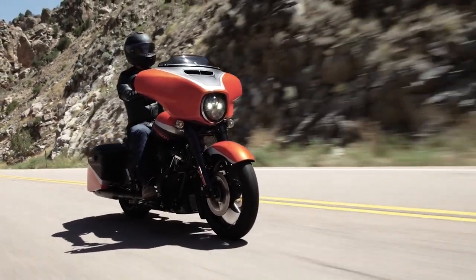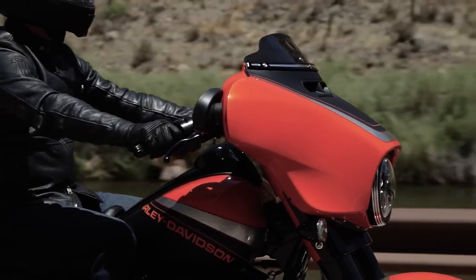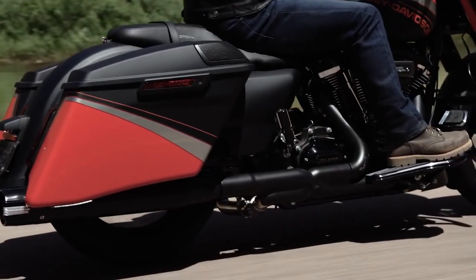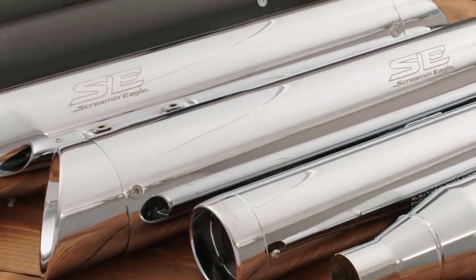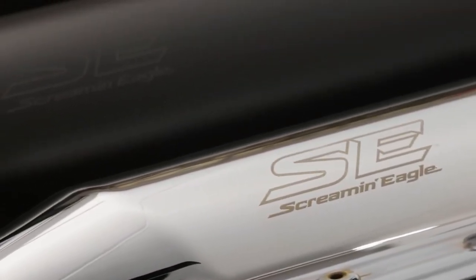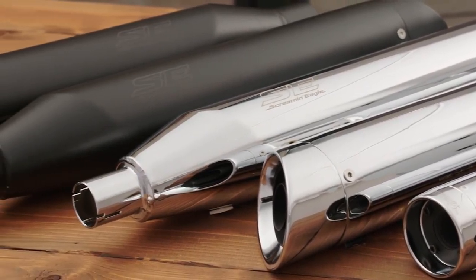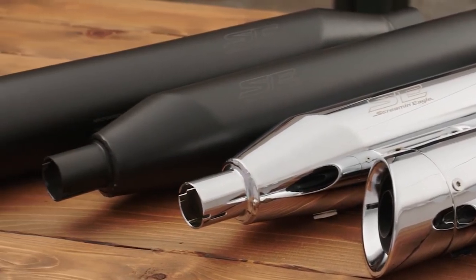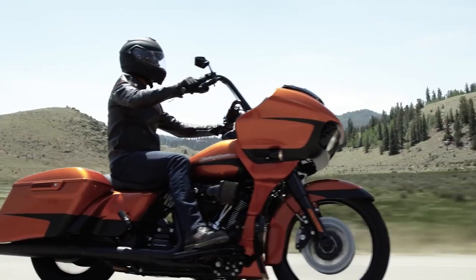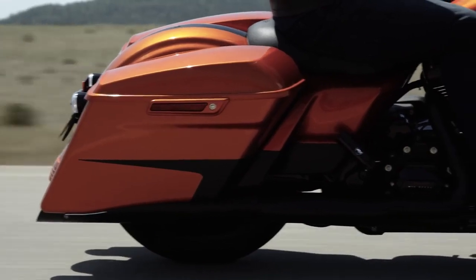Another thing we're conscious of is we go to great lengths to design a stereo system that sounds amazing at all speeds, and we wouldn't want a loud exhaust to compete against that. The first choice to make is slip-on mufflers or a full system. Both will enhance the sound and style and come with uniquely tuned baffles that produce a rich exhaust note with a deep bass rumble and a throaty tone under acceleration.